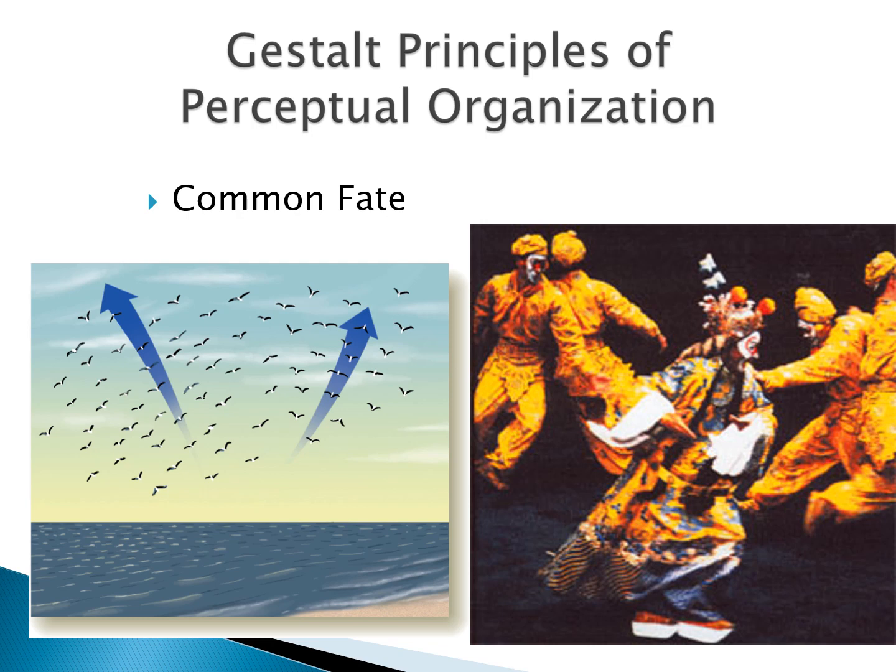I actually do this in class every semester: how would you organize it? Would you put the front person off by himself? In which case it looks like the principle of similarity, because he's the one who's dressed differently than the other ones, who have this orange color and look more similar. Or would you put them into three separate groups, in which case the principle of proximity might be strongest for you, since the space between them helps you separate them into three groups. Each of those other two groups has two people who are proximal to each other, and you've grouped them together.